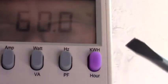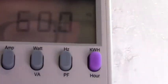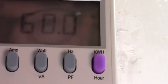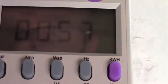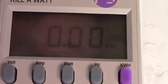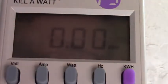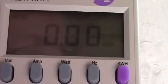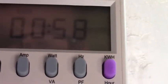Now we're going to discuss kilowatt hours. Since I've had this plugged in, all I've done is use a little bit of the coffee grinder, so kilowatt hours, probably 0. It is. I've had this plugged in for 57 minutes. It gives you kilowatt hours, which will be a number showing you how much electricity you've used. The little coffee grinder uses so little that it's still 0. And then the last button is just time. Now it's been plugged in for 58 minutes.